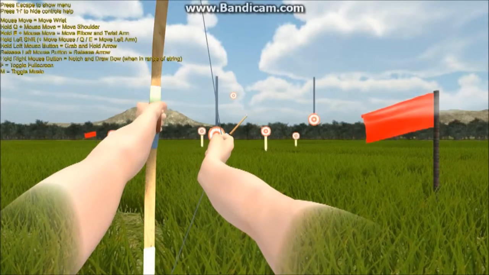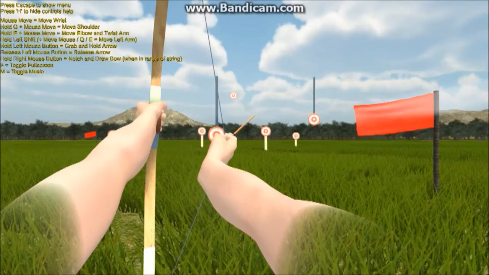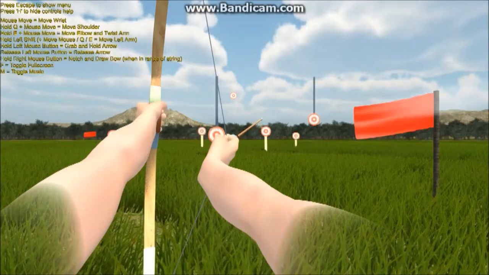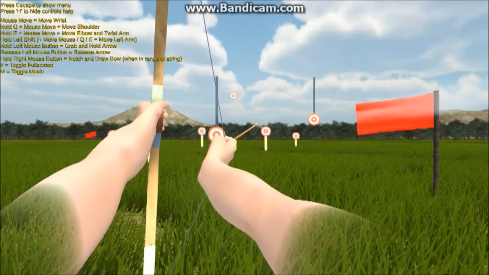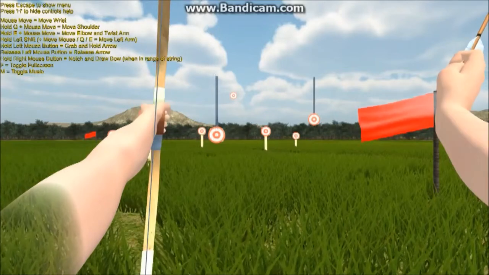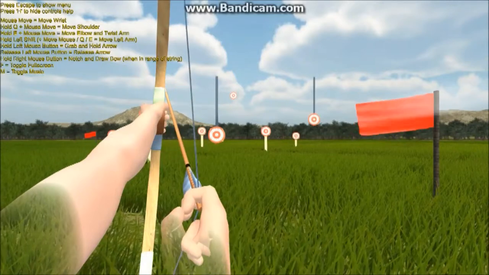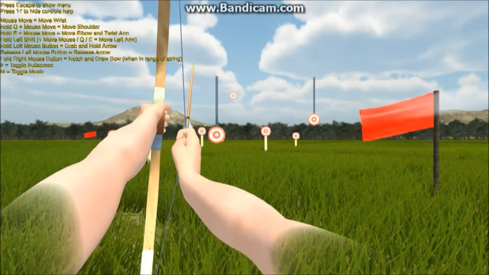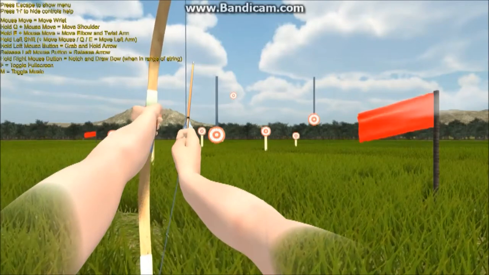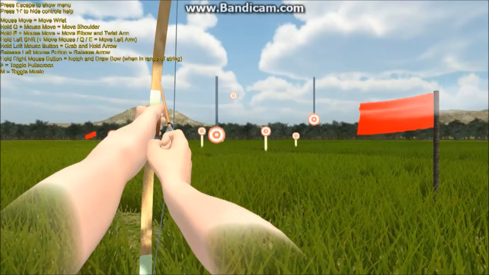Okay. Right, what I gotta do is I gotta... Okay, what's the problem? Okay. Too high and too left. Mm. Okay, I think this is the perfect angle. Still too high. Try now? No.